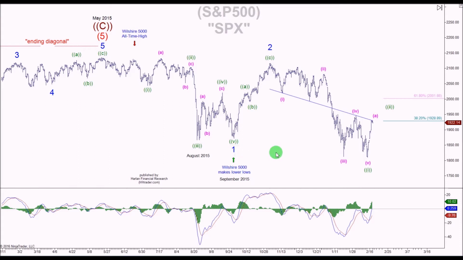Like we've been saying previously, we're aligning the S&P to match the Wilshire, and the global Dow also did this same pattern as the Wilshire, and we put more weight in those two indexes than we do the S&P 500. But that doesn't mean the S&P 500 won't end up being right. For the time being, we will assume that the S&P just made failures at the points where the Wilshire made new highs and new lows.